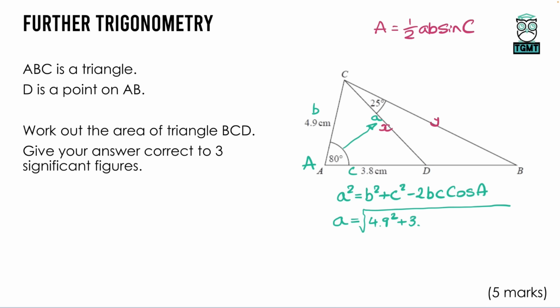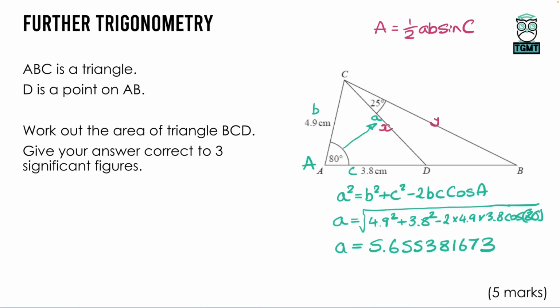The next one would be 3.8 squared. So again, 3.8 squared, and then take away 2 times 4.9 times 3.8 cos 80, and I'll open up a bracket, and that angle there goes in your bracket. So typing that into the calculator, we are going to get, I would imagine, quite a large number, and that's absolutely fine. It does say 3 significant figures, but we will write this out in full to start with. So 5.655381673. And there we go, that is that length x.